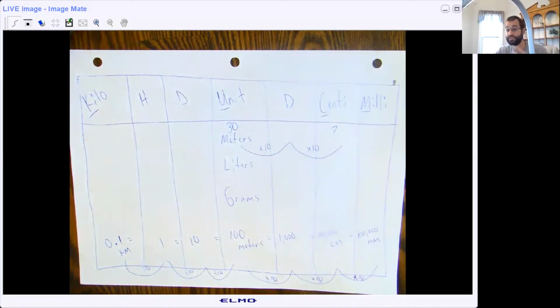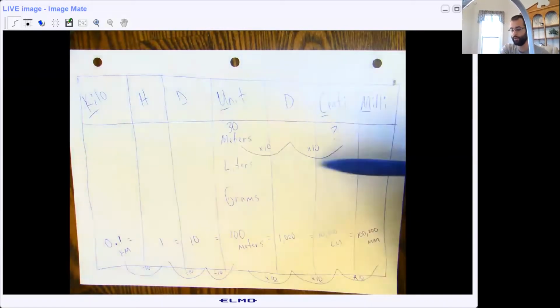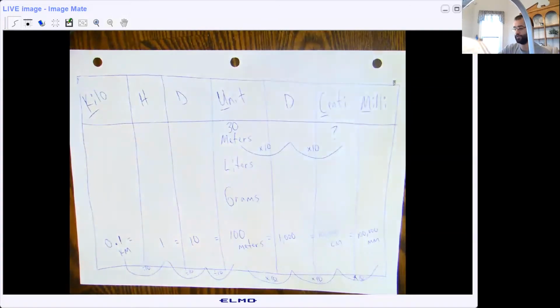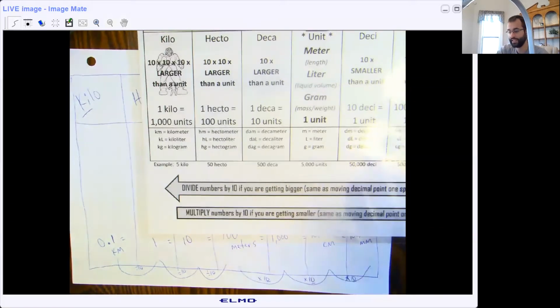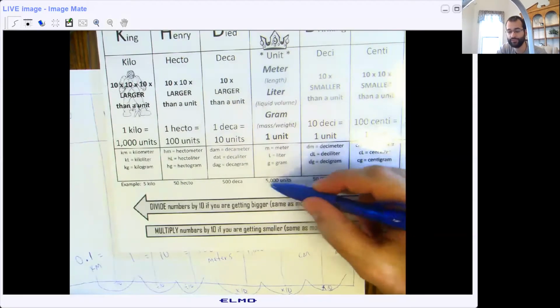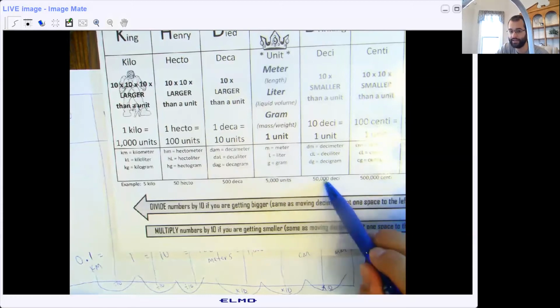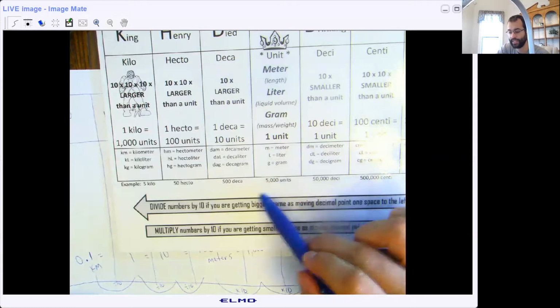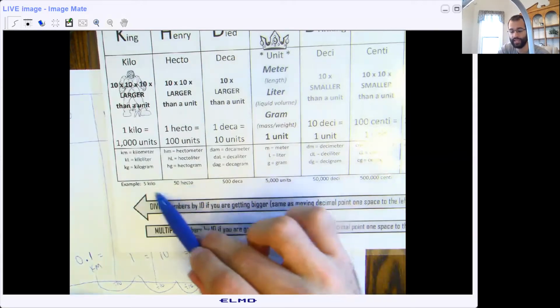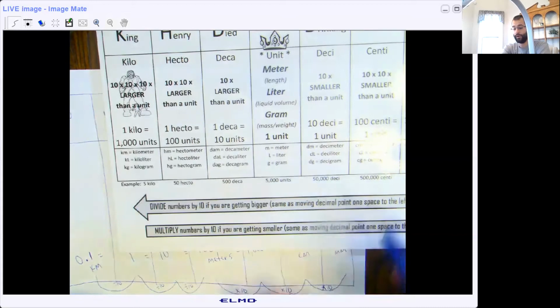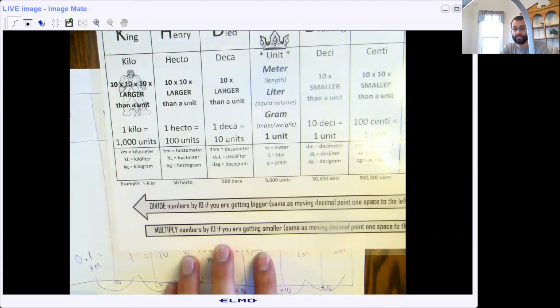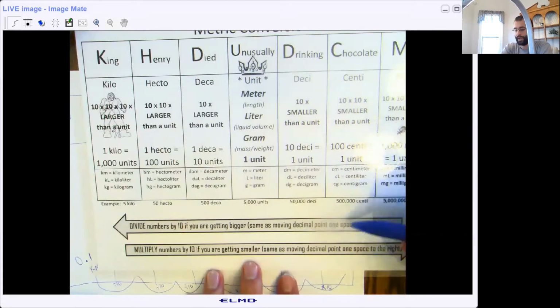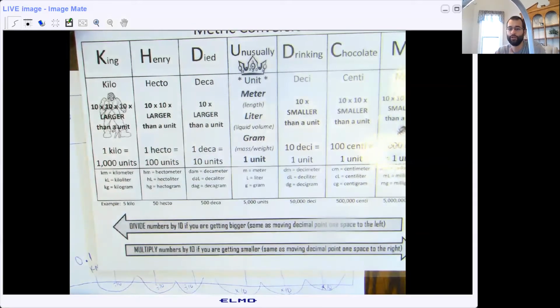Remember, this is the first day we're looking at this. We're going to be looking at this for several days, but it's really important to make sure we've got our chart here. You can take a look at the example to see if it makes sense. If I had 5,000 units, what's happening? Well, add a 0, add a 0, add a 0. What's happening this way? Take away a 0, take away a 0, take away a 0. So just remember, when you're moving to the right, it's getting bigger because I'm going to a smaller place. And when I go to the left, I'm dividing because it's getting to a bigger unit.